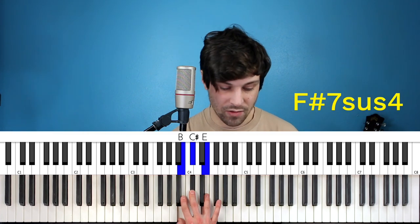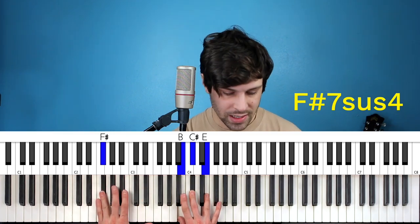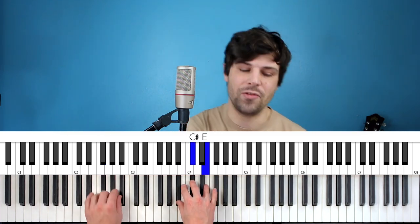And finally, we've got an F sharp 7 sus 4 chord. Once again, the F sharp is gonna be in the left hand. And notice this is just like that F sharp 7 chord. The only difference is that B instead of the A sharp. This is for the moment where we're gonna be going F sharp 7 sus 4, F sharp 7, F sharp 7 sus 4, F sharp 7 before it turns around.